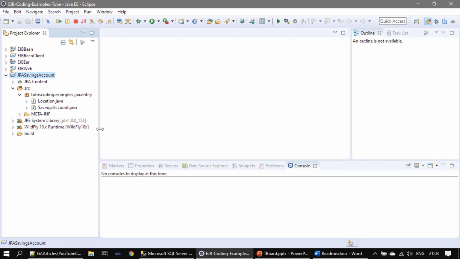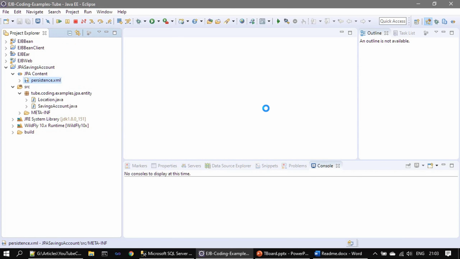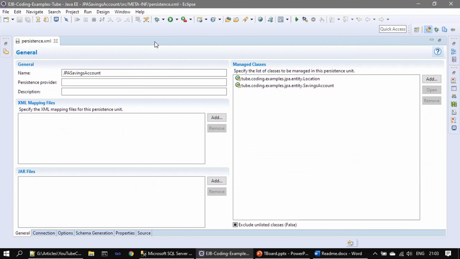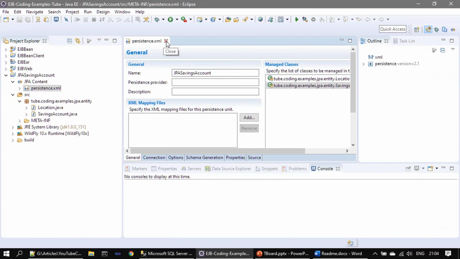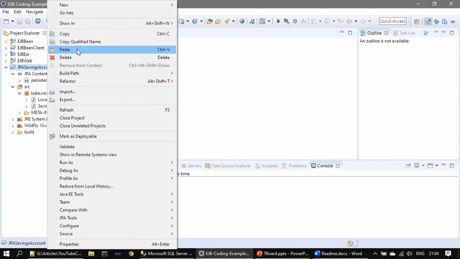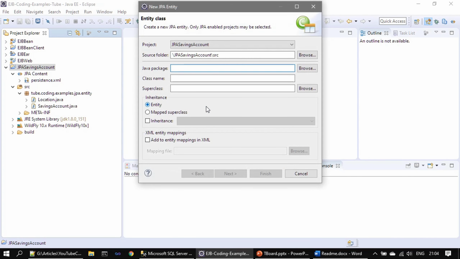If you see, at this moment we have two entities. When I open persistence, as part of our previous sub-series, we created the location entity and the savings account entity. Now let me right click and choose new JPA entity.